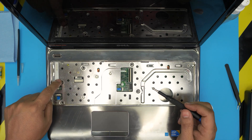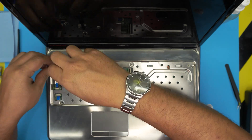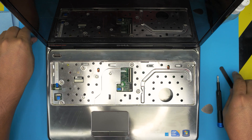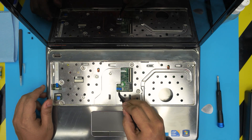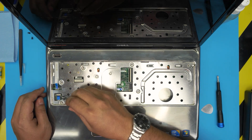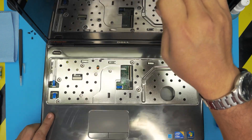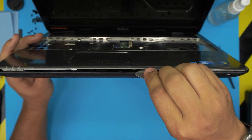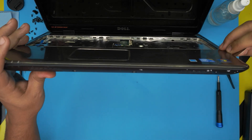Down here, remove five screws — they're the same size as the bottom cover screws. Then lift up the lock and slide out the flex cable for the trackpad. Slide out the cable for the on/off switch and the power LED. Once all those are removed, stick the guitar pick between the top and bottom cover and twist it — you'll hear clicks, that's what you want. Work your way around the sides all the way to the back corners.